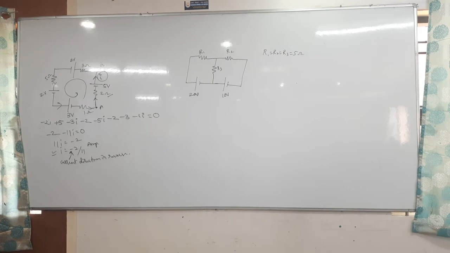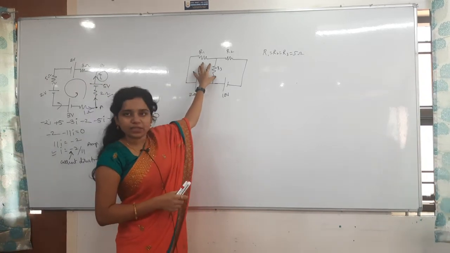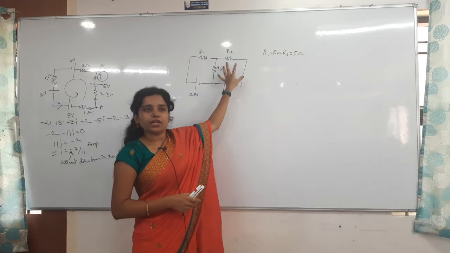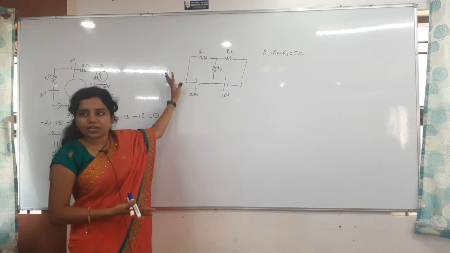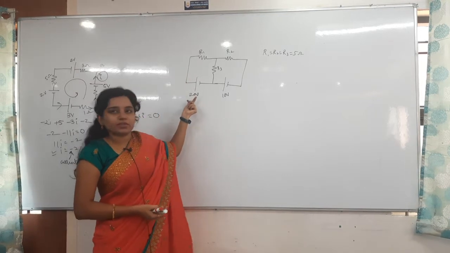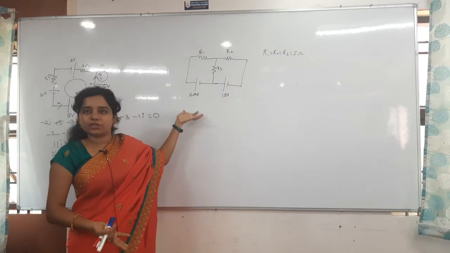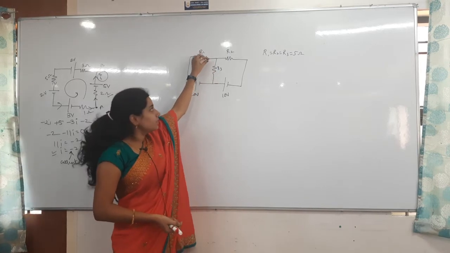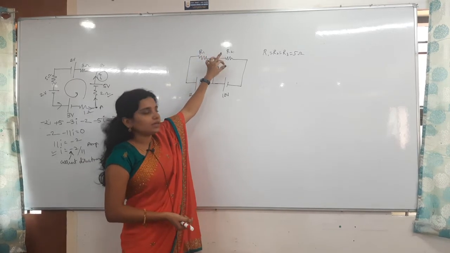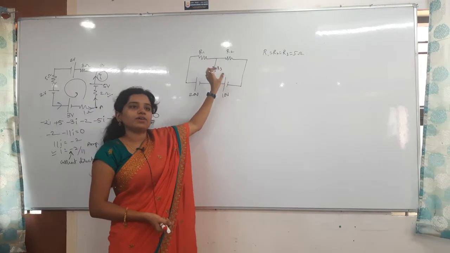Here I will tell you briefly how to solve this one, and after that I will tell you the shortcut method also. So here first of all you have to consider this loop separately and then this loop separately, and also you have to do the current division properly. First of all, let me take my 20 volts battery is giving the current, obviously. Why? Because here 10 and then here 20 is there, but the resistors are same only there. So which is having higher potential, nothing but the 20 volts battery. So let me take it is giving the current I, otherwise this I is splitting as two currents here, one is I1 and another is I2. Clear? You have to find out the I1, I2 and then I values.